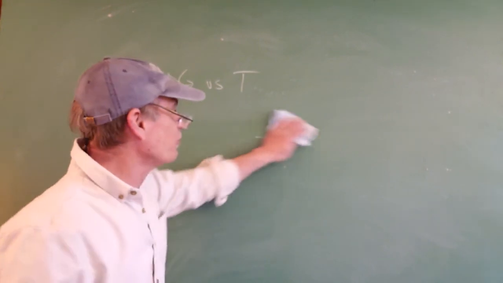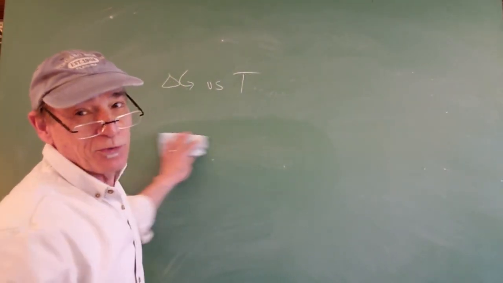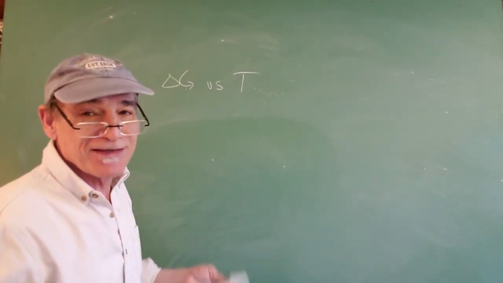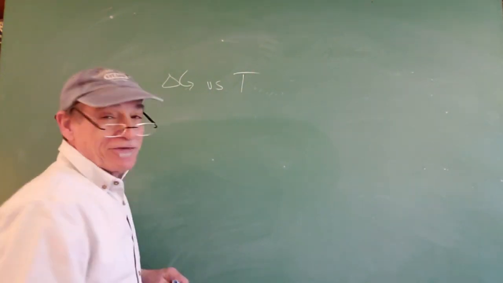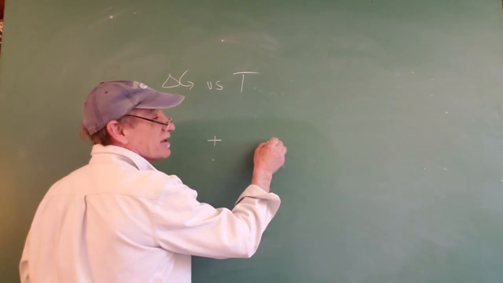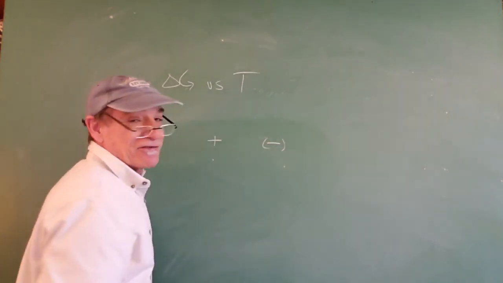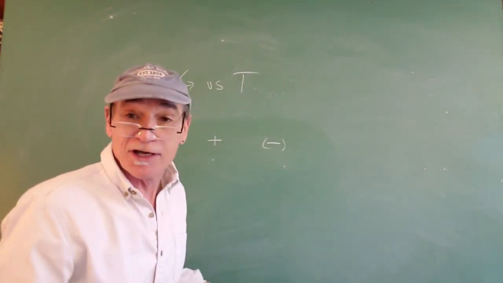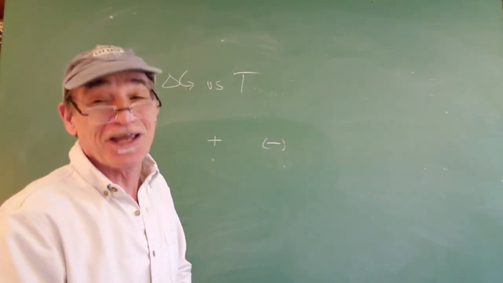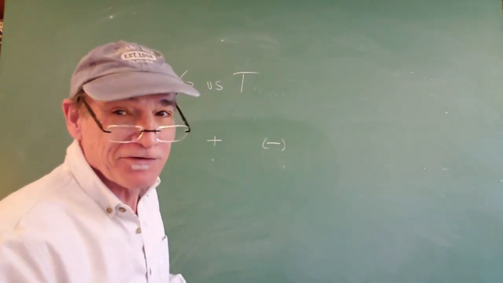For instance, if I told you that something was endothermic and was creating orderliness, I'd want to know then, well, under what conditions might it be spontaneous? Well, at that point, if you look at endothermicity, where delta H is positive and delta S is negative, then delta G can't be anything but positive in that situation, and consequently, there's no temperature under which this thing is going to be spontaneous. You're going to have to really push this thing. All right, so again, there's a lot of questions around that.